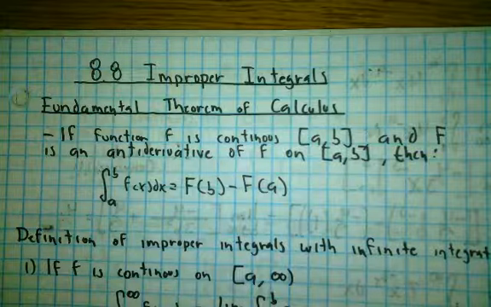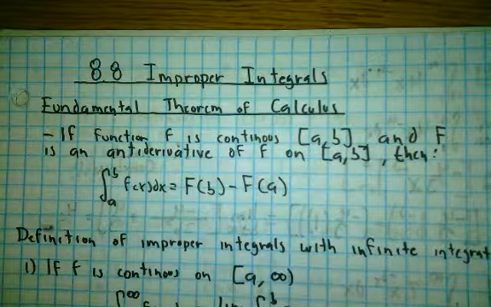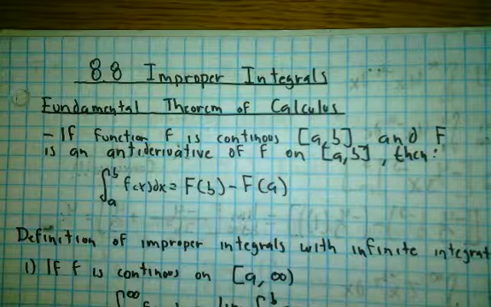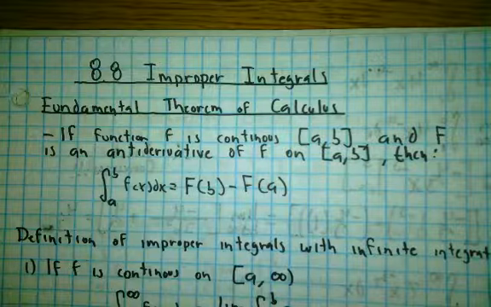Yes? So on one of the tests, number 4, when it was the absolute value of x minus 2, and it asked you the intervals on which it was differentiable, or integrable, in this definition it says that function f only has to be continuous. It doesn't say it has to be differentiable on the interval. So why was the answer A and C and not A, B, and C?